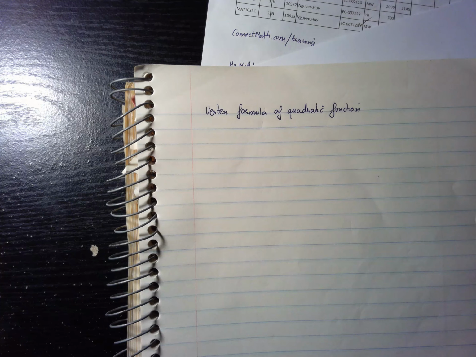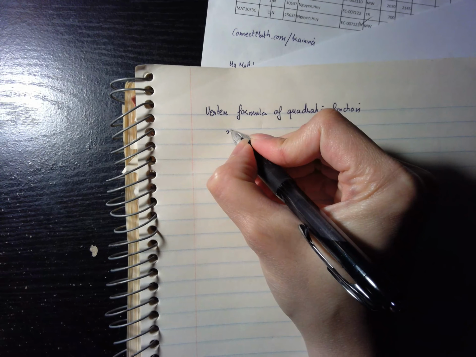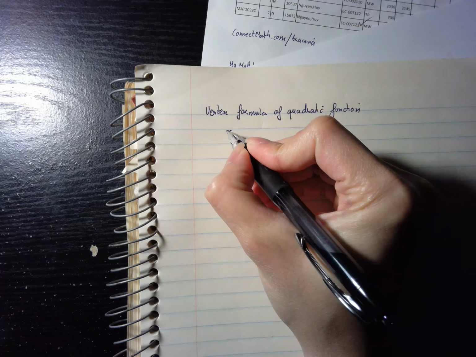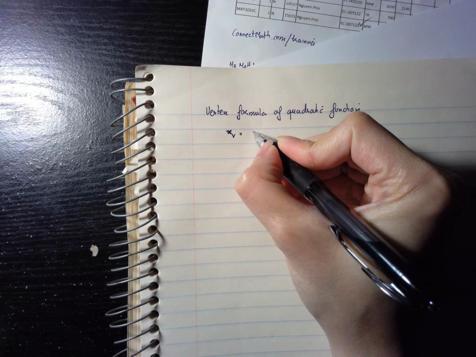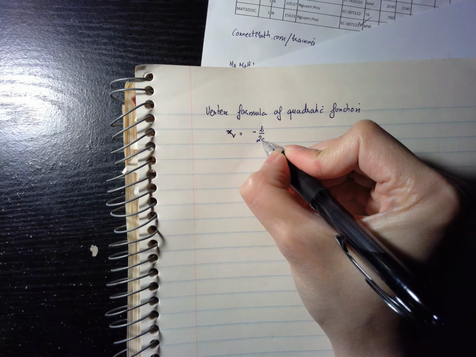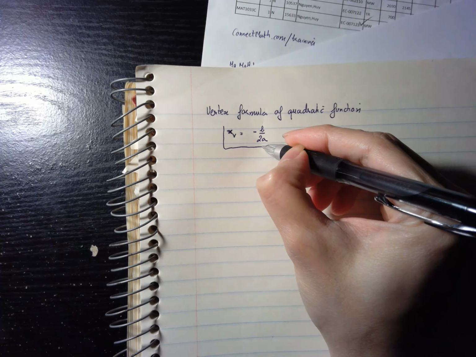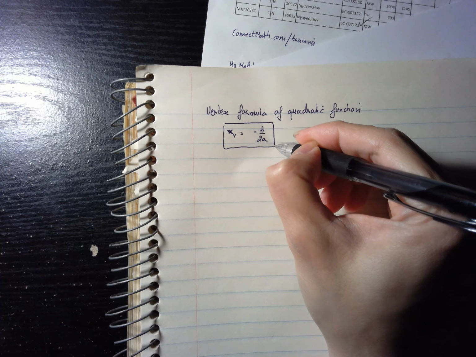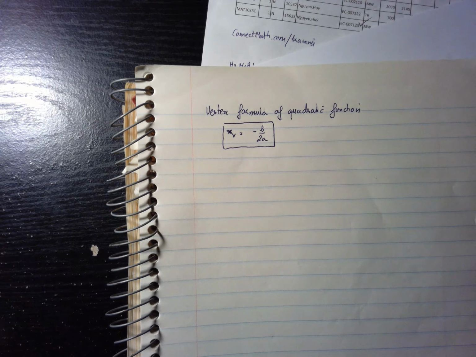Basically, what we do is we try to find the coordinates of the vertex point, and because it's a coordinate, we have to find the x component and the y component. The vertex formula is used to find the x component of the vertex. So the x component of the vertex I denote as x_v equals negative b over 2a. So this is the vertex formula right here. Negative b over 2a. b is the coefficient of the middle term of the quadratic function, and a is the leading coefficient of the quadratic function.